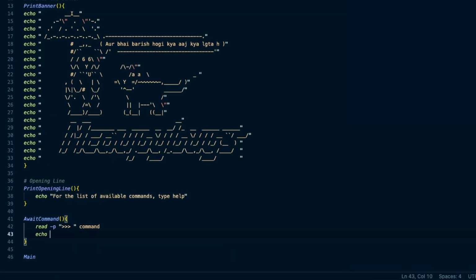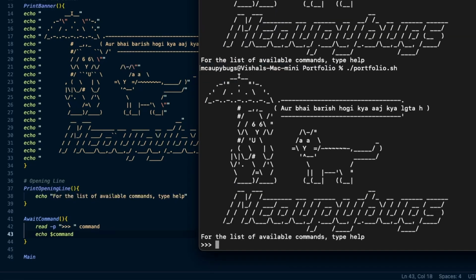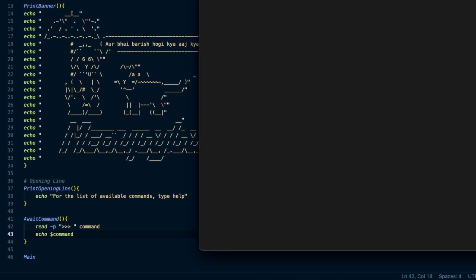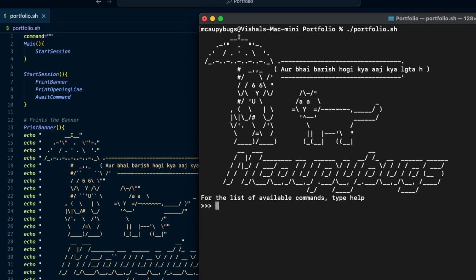Let's do one more thing. Let's print command with it, so whatever the user types, it will print again. Okay, so now if you see here, it is waiting for the input. Let me break this, clear the terminal, and start it again. Now it is waiting for the command to be entered and it's not exiting, right? So let me type something like "I am here". It will print the same command and then it will exit.